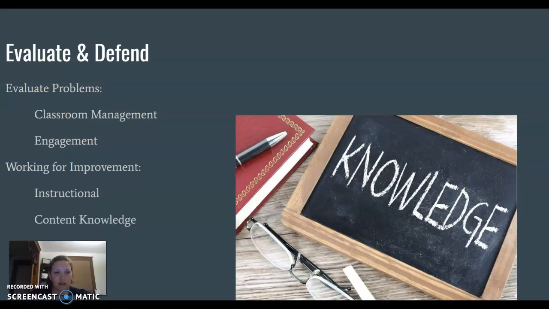Action research, I think it will help me because I would be able to evaluate some problems that might arise. So like classroom management, I think is one that I will always be working on. Also engaging students. So some other things I could continue working on: improvement in the classroom, my instruction of the content, and students' understanding of the content could improve by continuously assessing what we're doing.